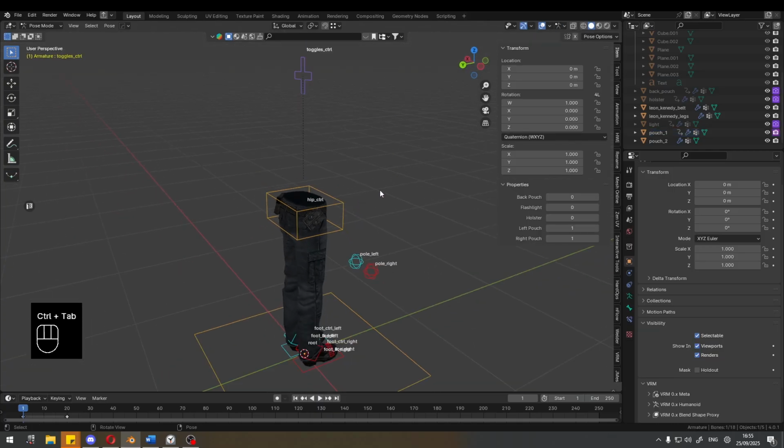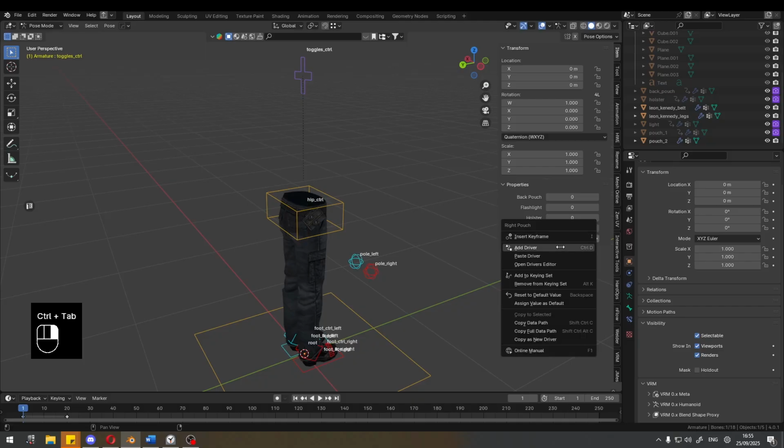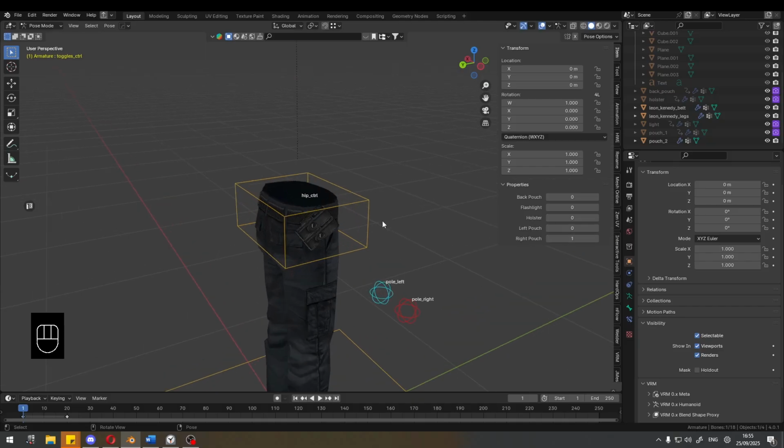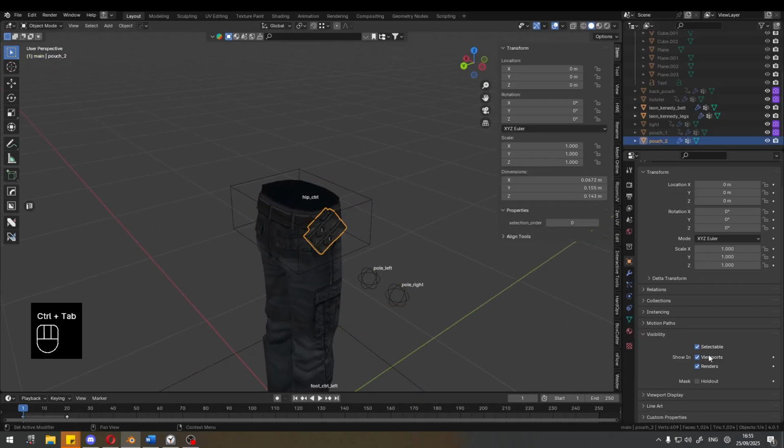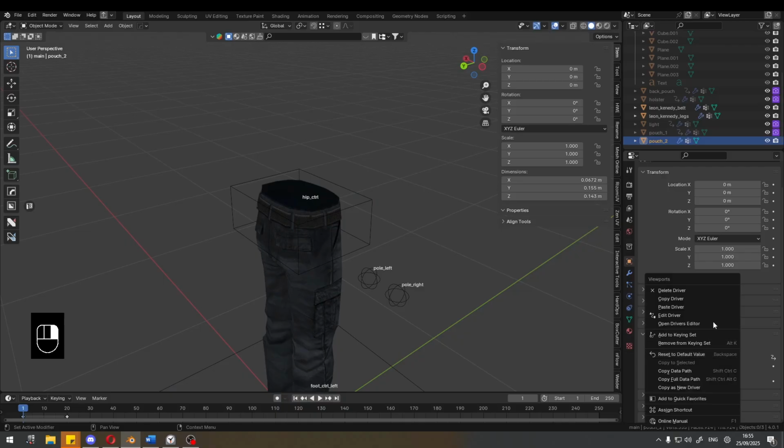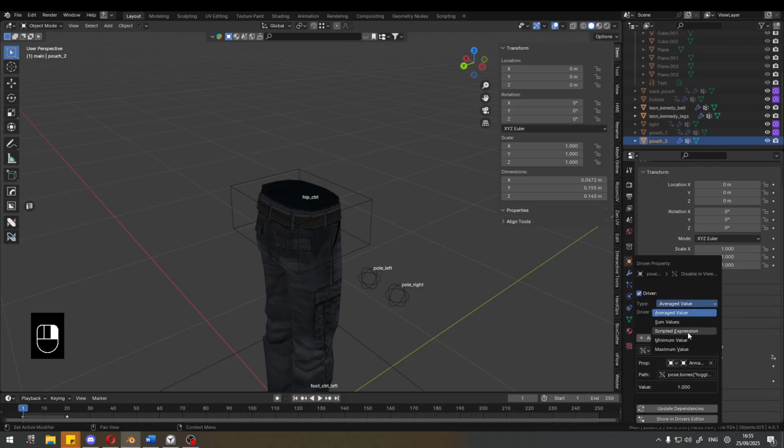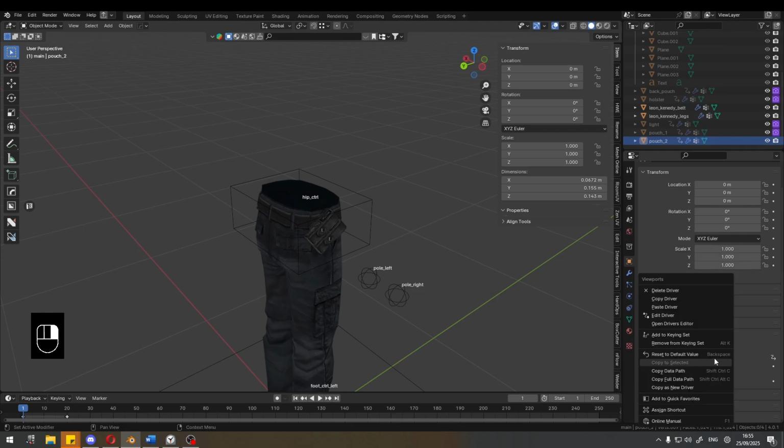And then go here again, copy as new driver, click on this, paste driver, edit driver, expression, copy, paste.